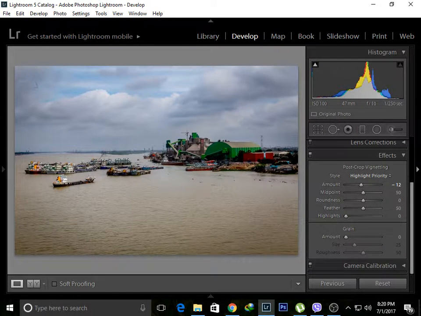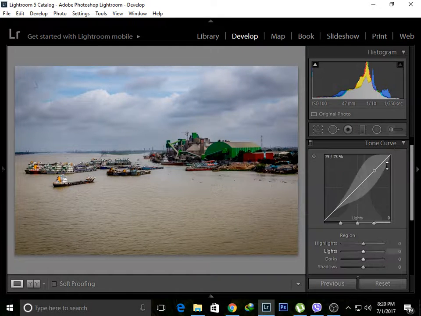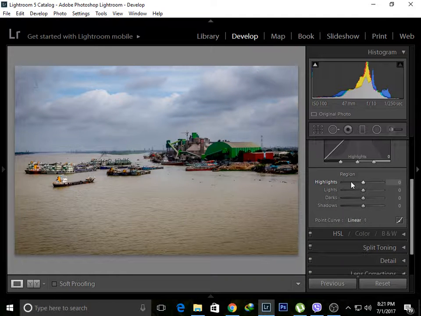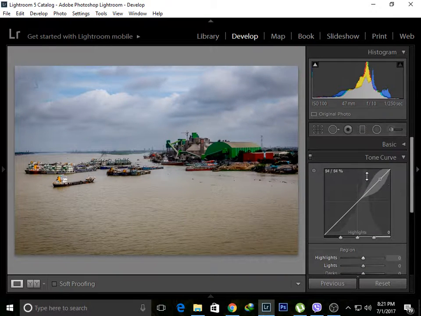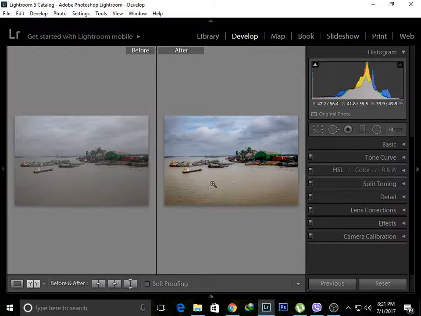So this is the photo, and we have tone curve, HSL, split toning, detail. This tone curve is really interesting. I will make another tutorial just showing you what this tone curve does. So for this tutorial, that's it. If I hit Y, you can see this was the photo before, and this was the photo after.